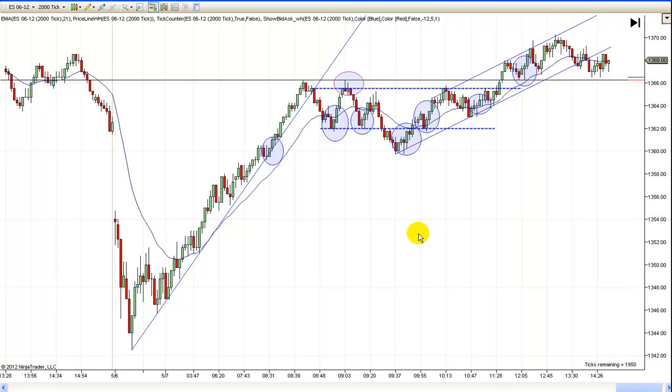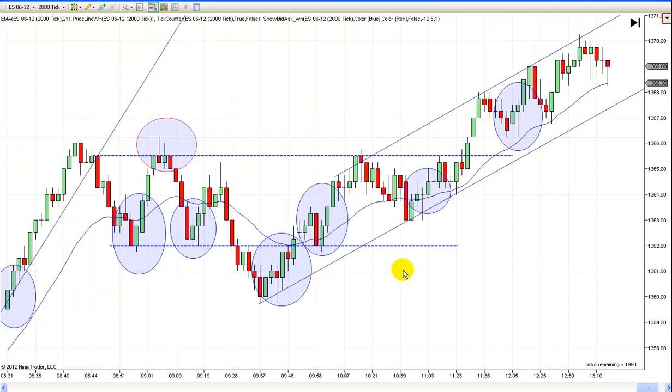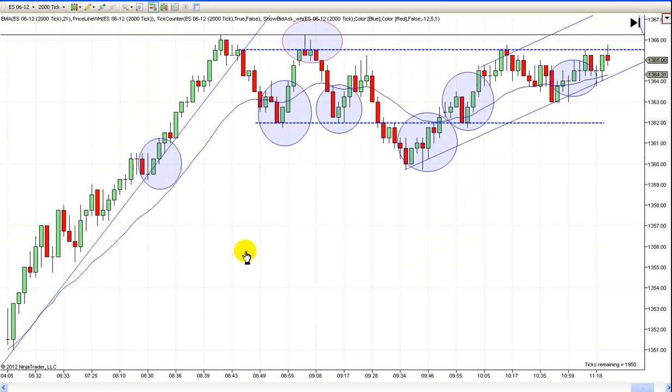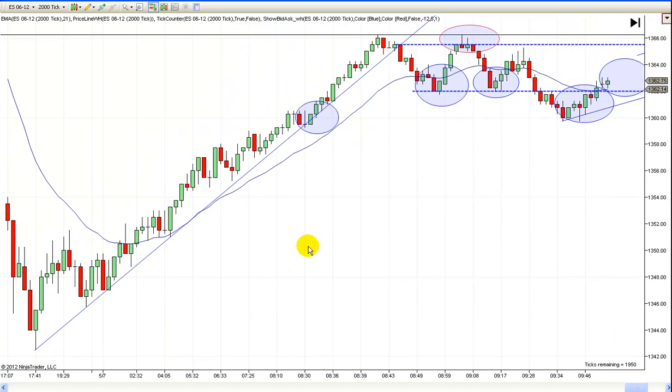But let's talk about the trades. Back out where we can see this a little better. And this was really the first and only setup right out of the gate. We had these little overlapping matching bars here. We had a little tick lower, and then we had this nice bullish bar right here. But the only way to really know this was a good entry was if you had your trend line right. And if you drew your trend line off those first two swings, you should have seen this.